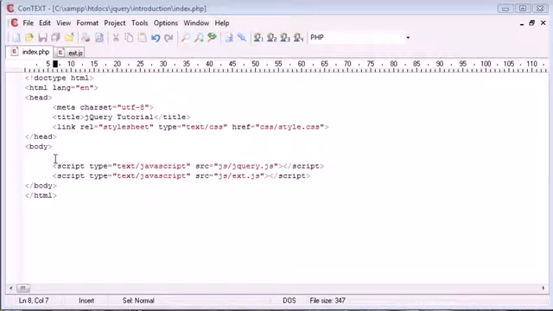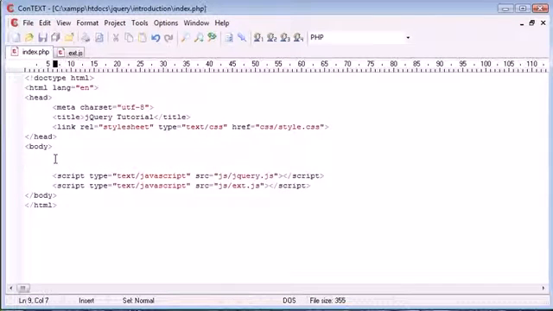Let's go ahead and start setting up this form and see what we need to put in and what we don't need to put in. I'm going to go ahead and set up the form method to be get, so we can see what's going on in the URL bar. Usually this would be post if you're actually sending files, but for testing purposes we're going to change this to get. The action is not get, the action is hash. The method, which I was just talking about, would be get.